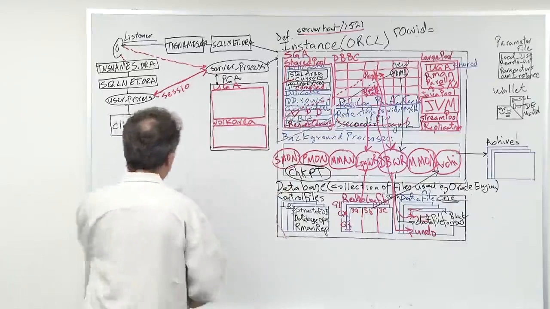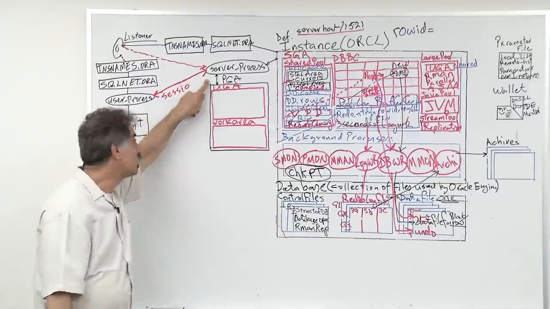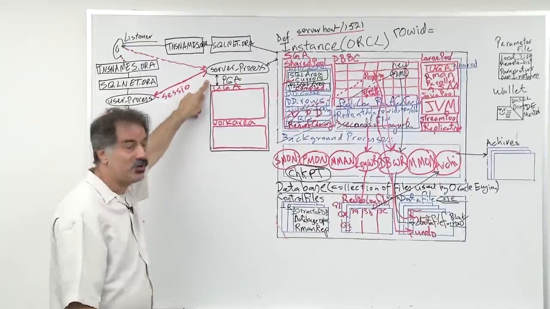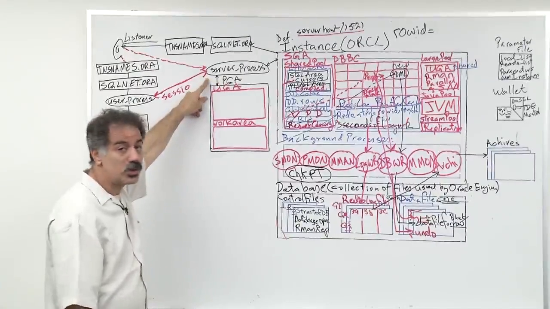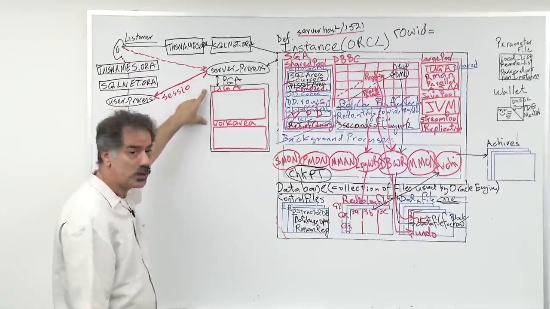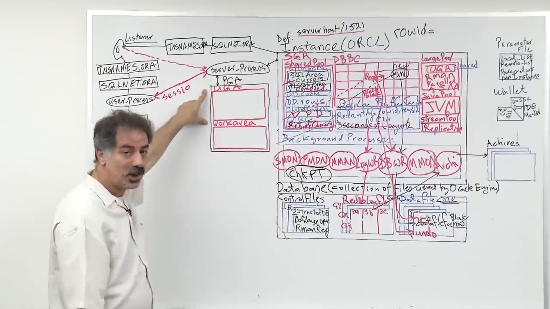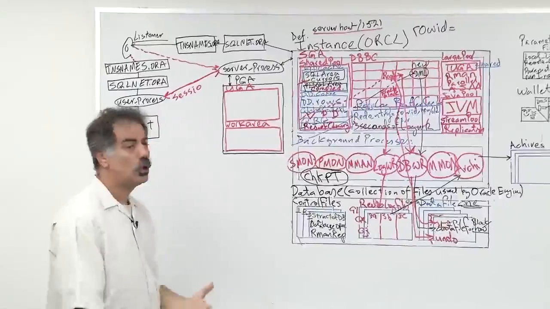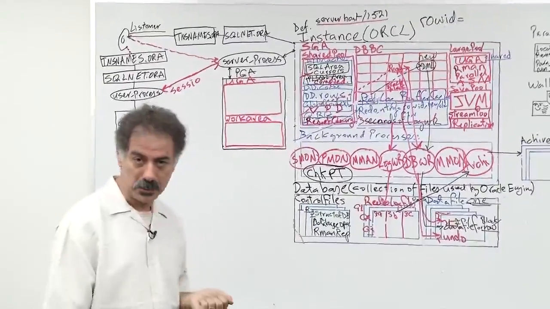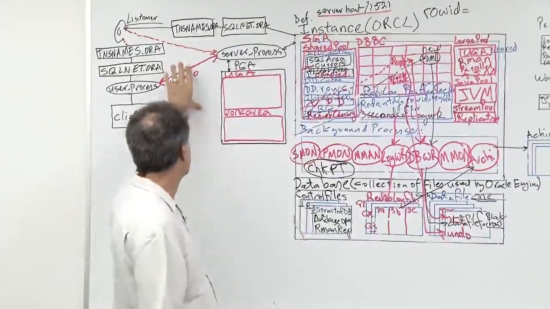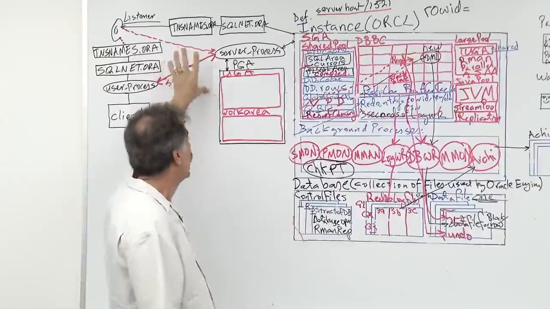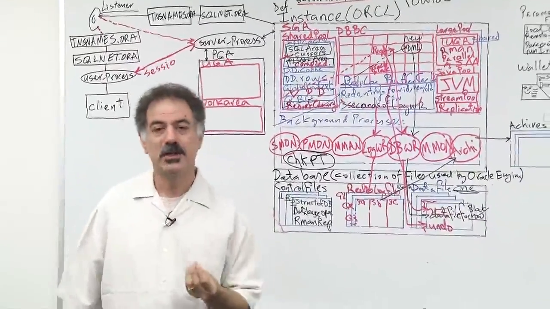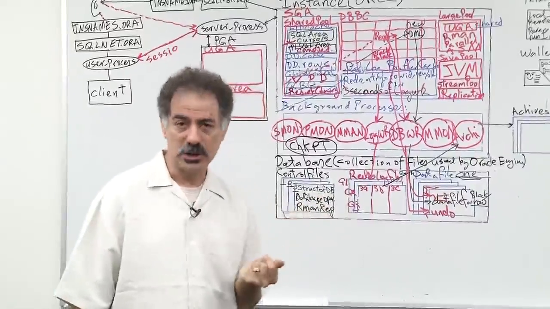Finally, we talked about our PGA that had two components. This was the private global area or program global area, the private memory for each server process where the work is done. Two parts, the UGA, the user global area, that has our session information, and the work area, where we actually open blocks and perform the work. Now, we talked about the shared server environment, where multiple server processes work and share the same session.